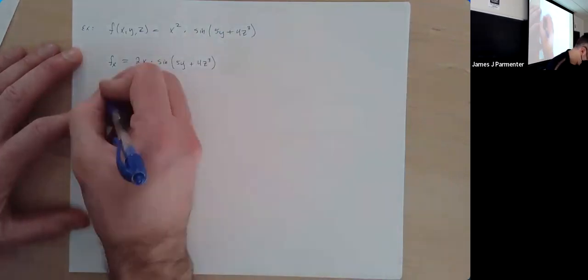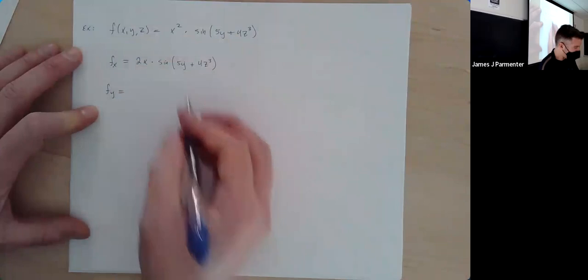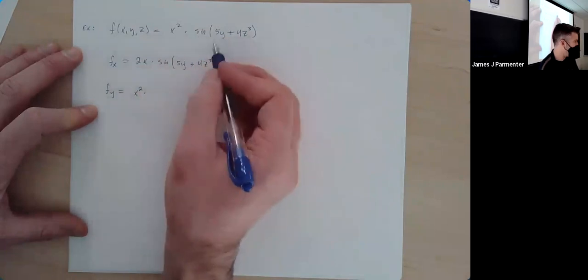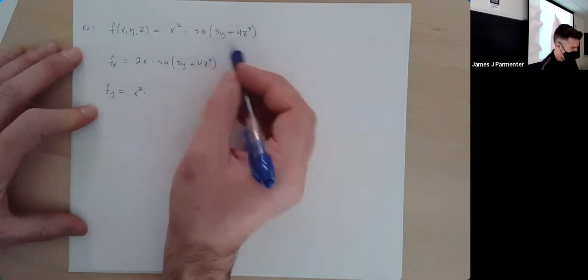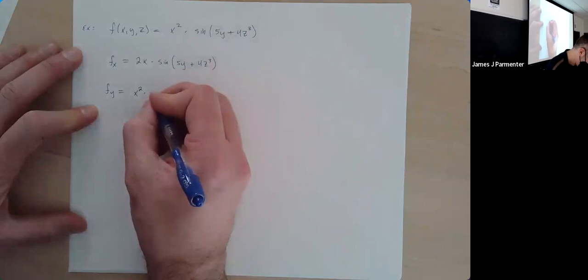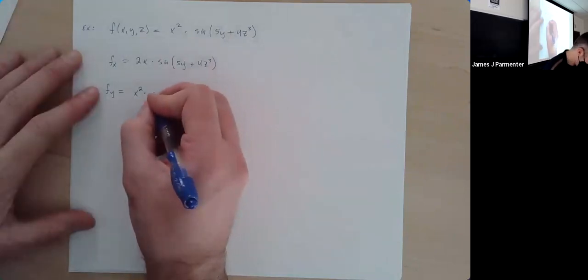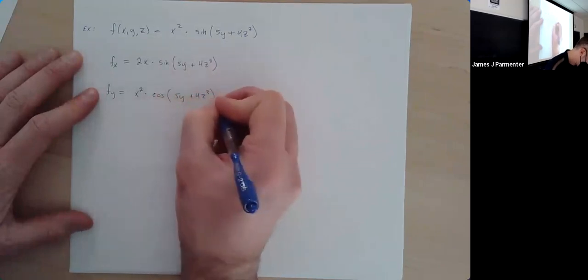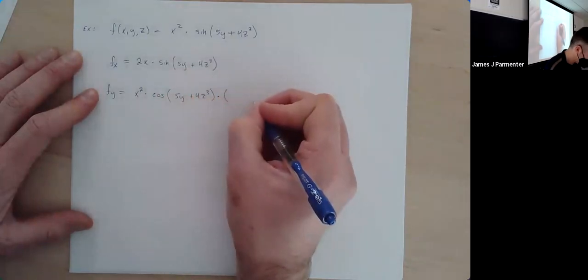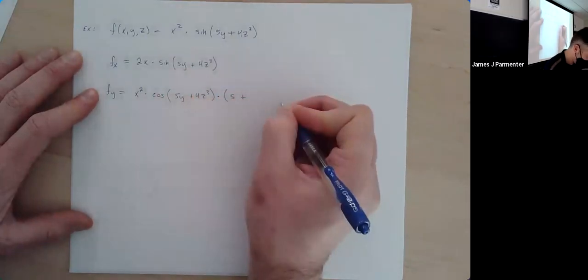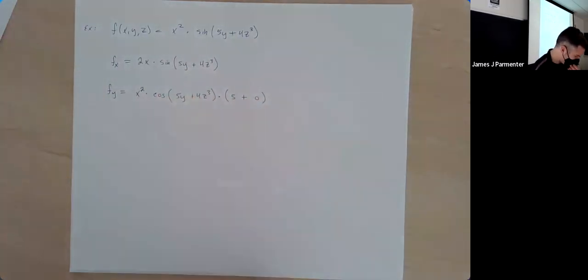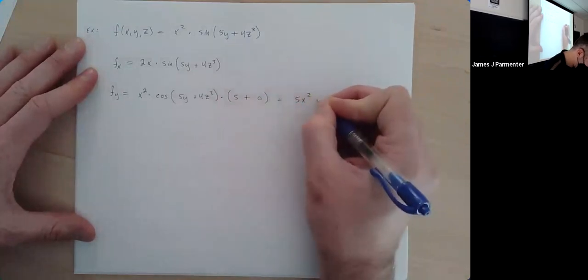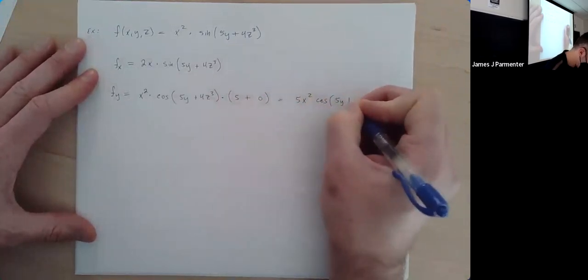Or we could find the partial with respect to y. Now the x squared is a constant. And we have to multiply by the derivative of sine of something with our variable in it. So what's the derivative of sine of some stuff? Not sine. Right, cosine of the stuff. And what's the derivative of the stuff? Right, thank you. Good. I was trying to trick you a little bit, but you didn't fall for it. And then I would probably write this as 5x squared times cosine of 5y plus 4z cubed.